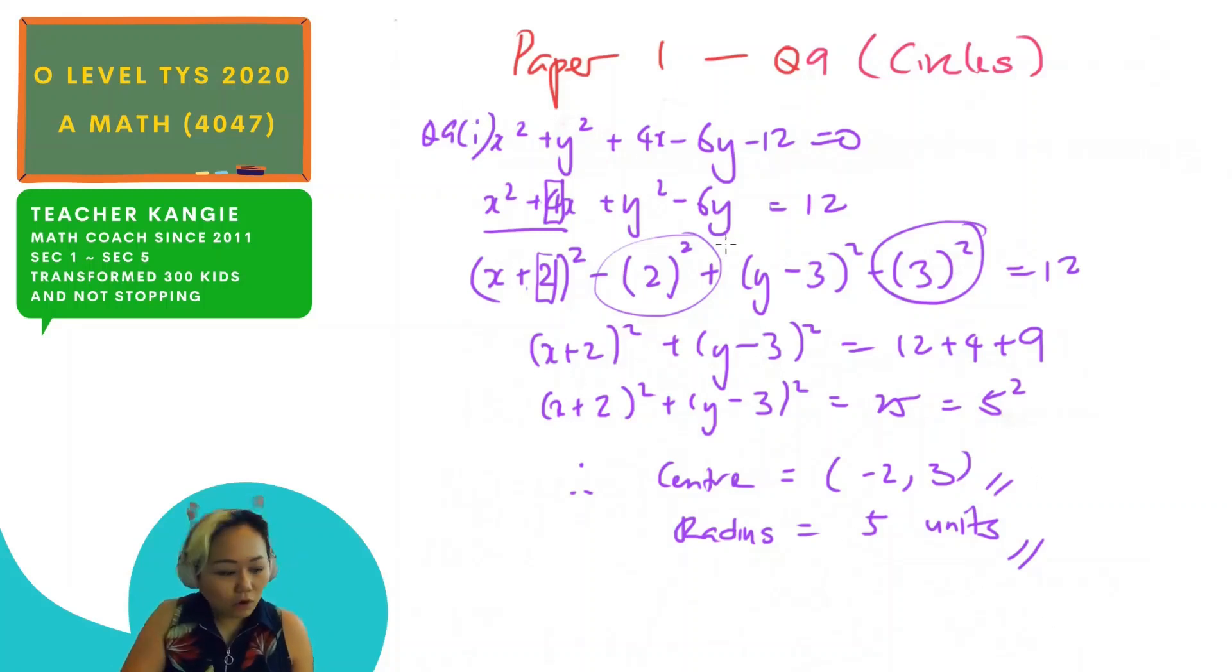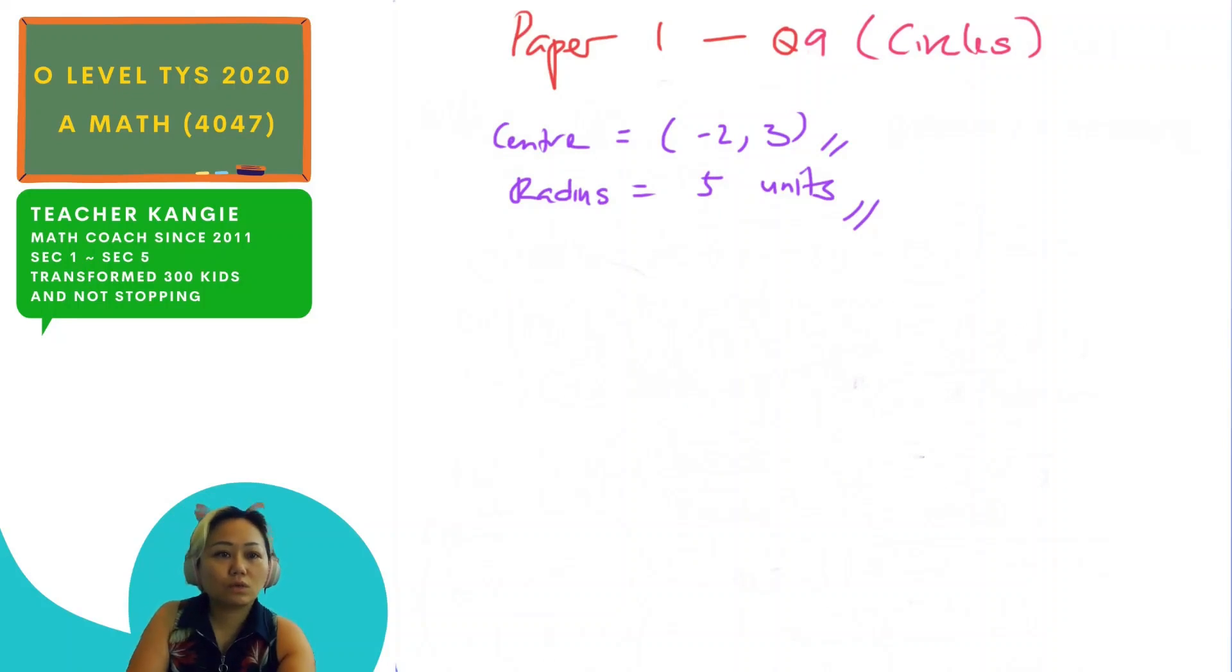Okay, so let's move on to part 2. Okay, so now let's do question 9 part 2. Question 9 part 2 asks us to find the equation of the tangent at the point 1, 7. So usually for coordinate geometric equation of circle, I will usually just plot the circle. I just plot it out. You don't have to draw very nicely, just so that you can actually visualize. So I'm going to just draw a circle.